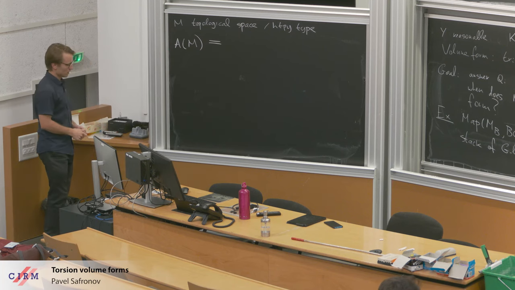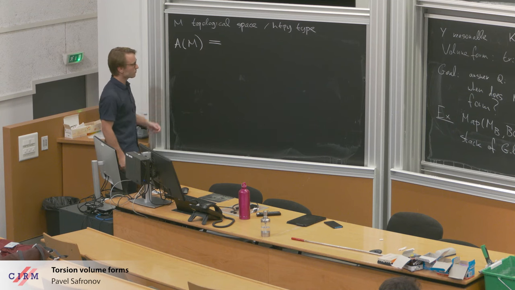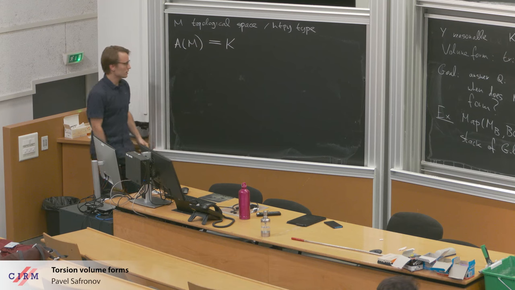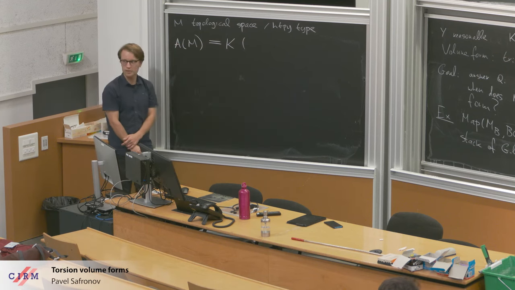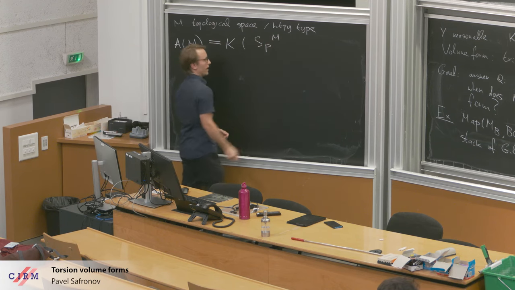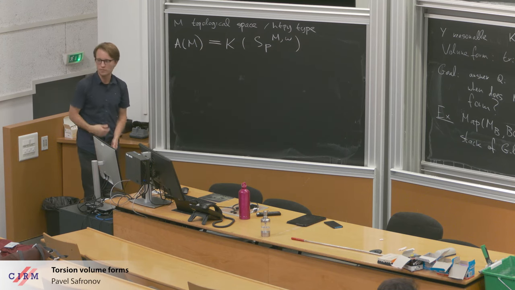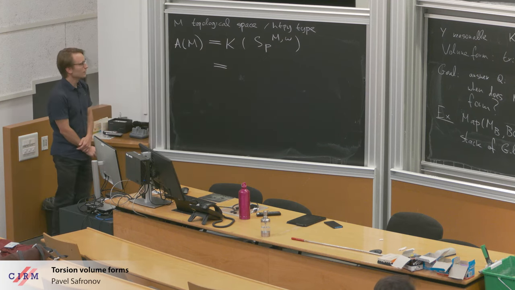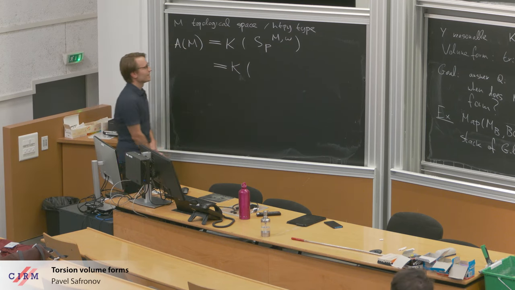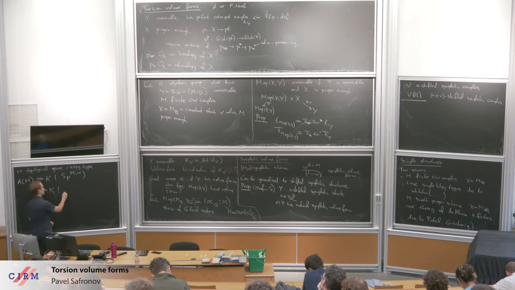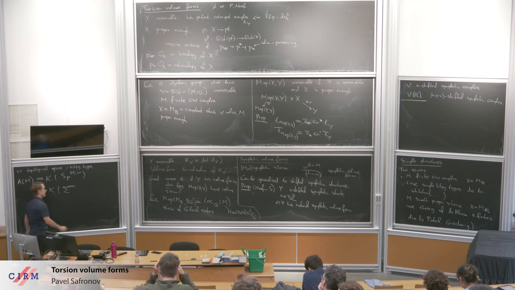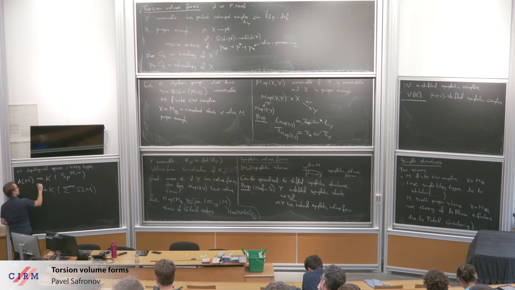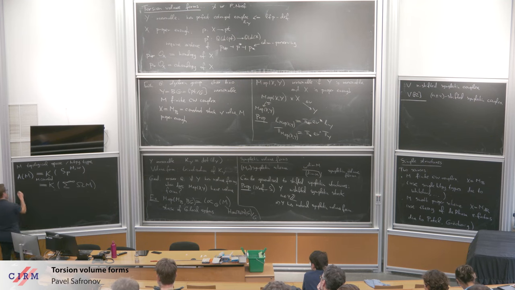Let me give a few ways to think about this. So one way to define it is you take the K-theory of a stable infinity category, which is the stable infinity category of parametrized spectra over M. If you don't like stable infinity categories, well, maybe you should learn them. But another way to define it is to take a ring spectrum, which is the base loop space. So let's say M is connected. So you take the base loop space of M and turn it into a ring spectrum. Okay, so this is Waldhausen's A-theory.